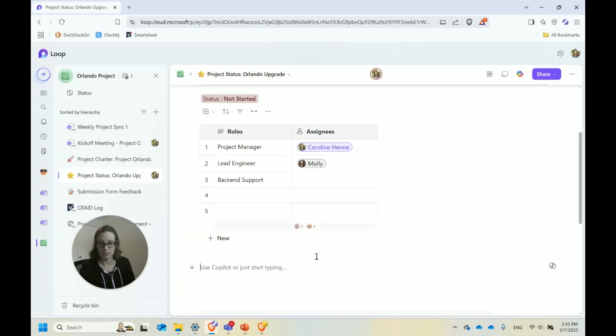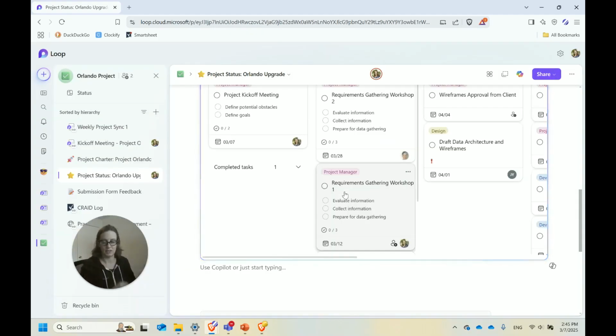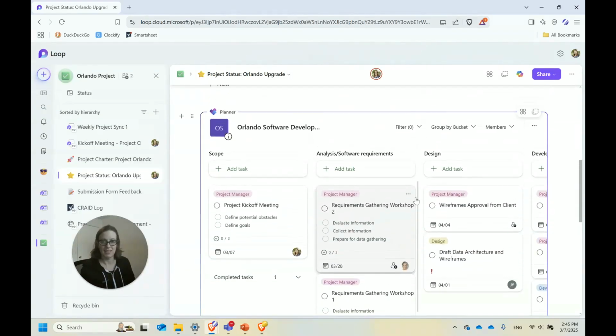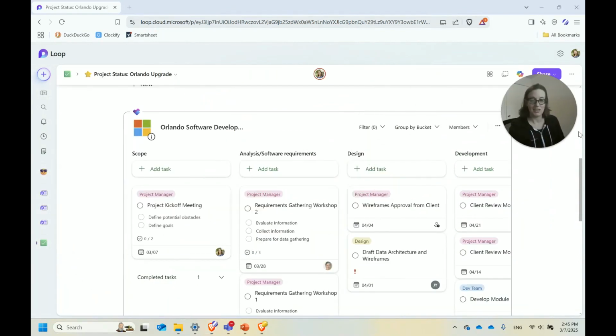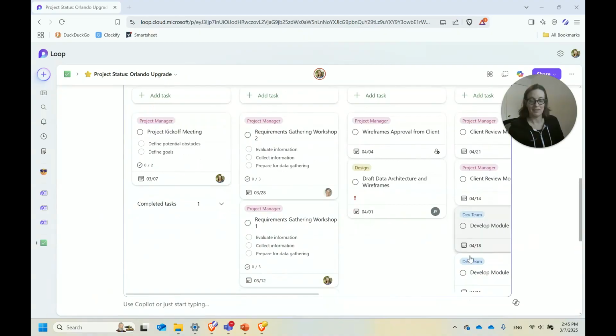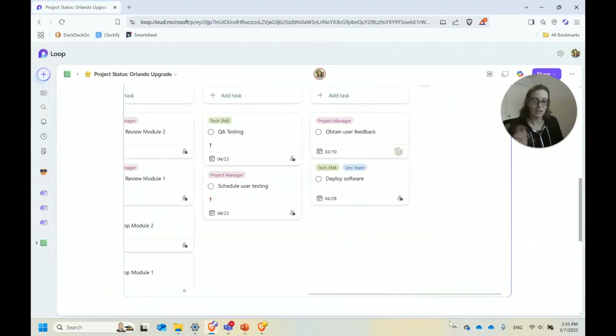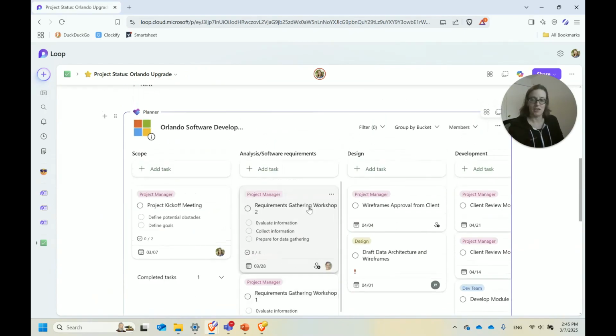I have this one pinned because I used it before, but you might see a list of plans if you've created a lot of these. And this window now is directly interacting with that same plan. This is this portal idea of Loop, that you're not looking at a copy of something, you're not interacting on all different things, you are directly interacting with the same plan.